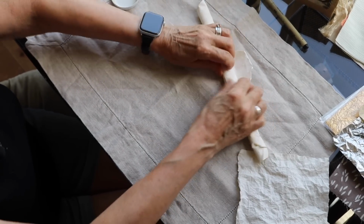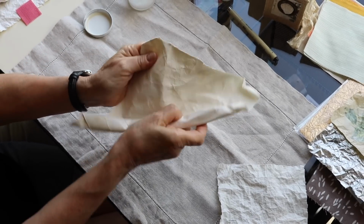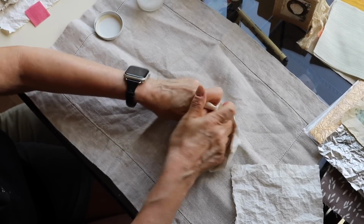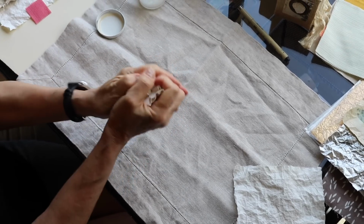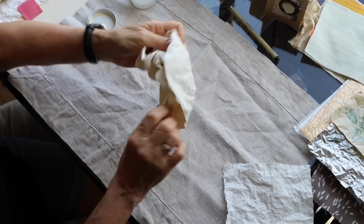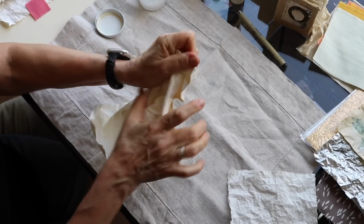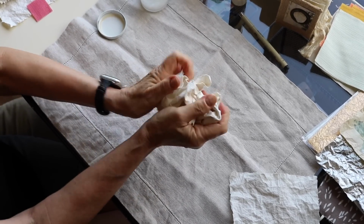Now, if you have a bigger sheet of paper, then you can really knead it like you would knead bread. You would roll it up and knead it in like this. So I used a lot of small sheets to start out with for this video. Now I've done other sheets that are larger, and then I've cut those into smaller pieces and used those in my work to get a different kind of look.